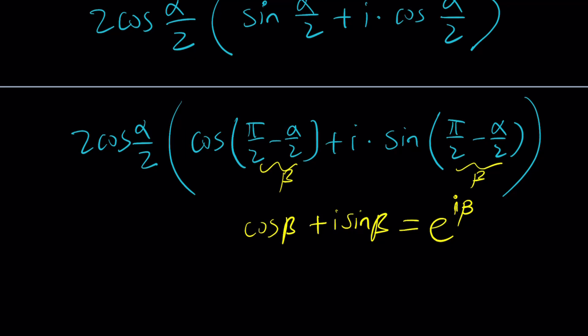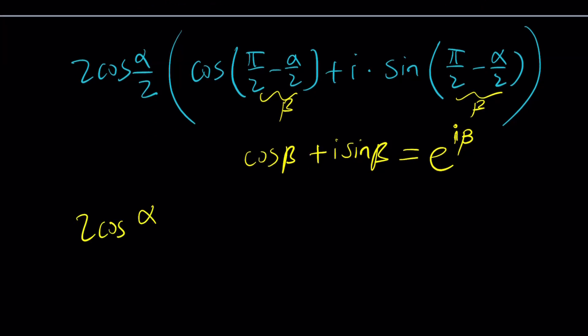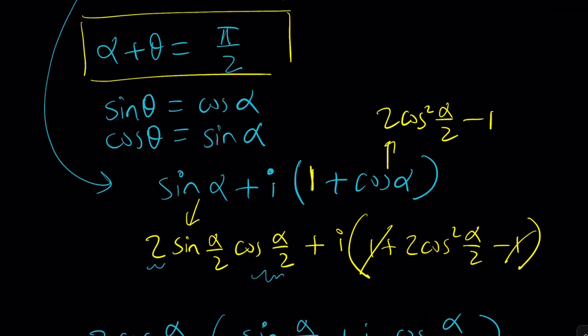So you can call this beta. And now we have cosine beta plus i sine beta, which is e to the power i beta. That's what's beautiful about Euler's formula. That's why Euler is the best. People say he is one of the best, but in my opinion, he is the best ever. Anyways, so now we got the following: some constant, two cosine alpha over two, multiply by e to the power i beta, which is i times pi over two minus alpha over two. Since we know what alpha is, at least, we can go ahead and hopefully go from there.